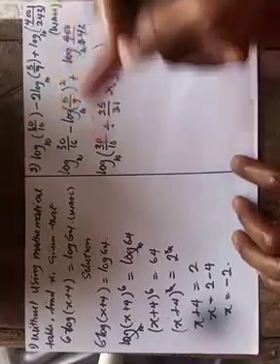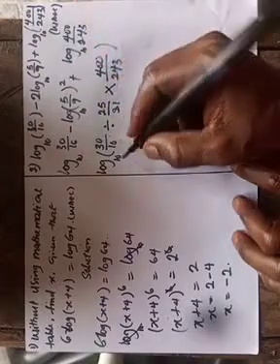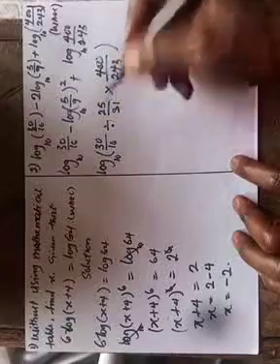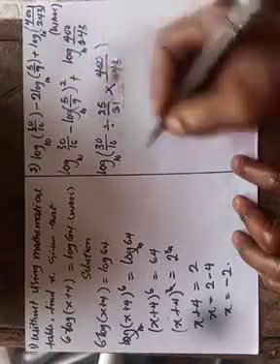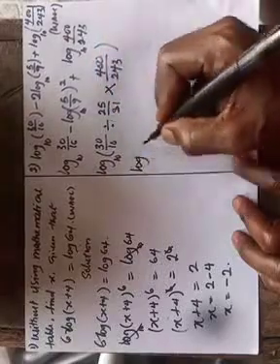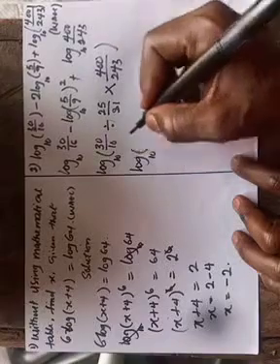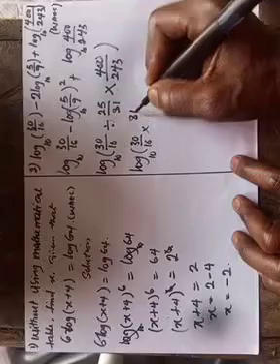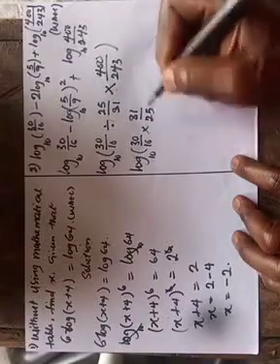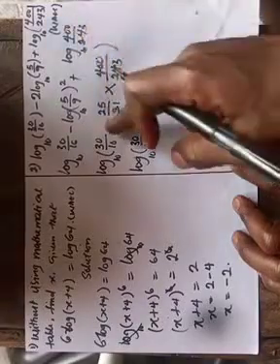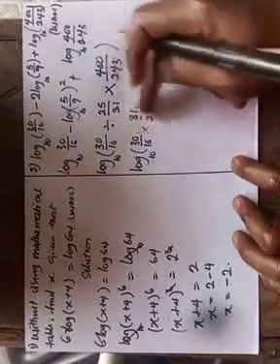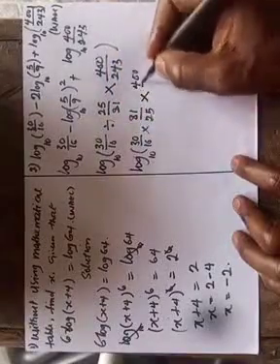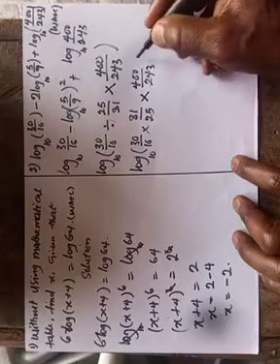So here we use BODMAS because we have division and multiplication. So which one should come first in BODMAS? That's division before multiplication. So that means we need to divide this one. So if you are dividing anything with fraction, what do you do? You multiply with the inverse of that fraction. So you can have log in base 10 of 30 over 16 multiplied by 81 over 25. If you are dividing with fraction, you multiply with the inverse of that fraction, which is this. So then multiply by 400 over 243.